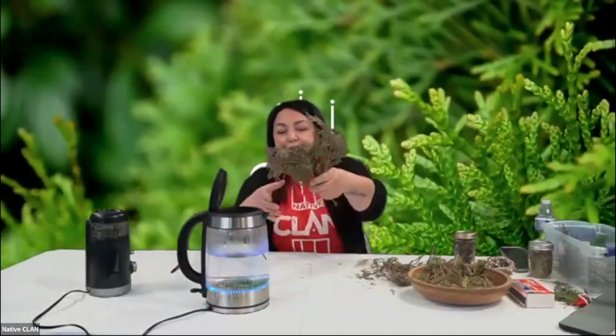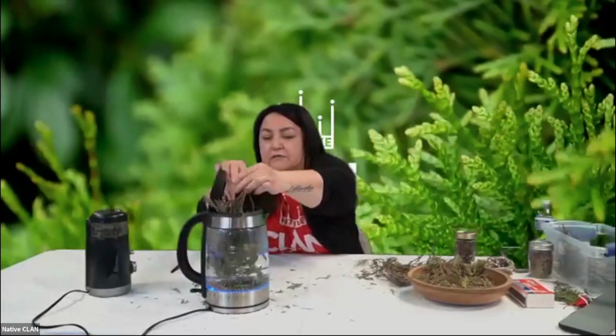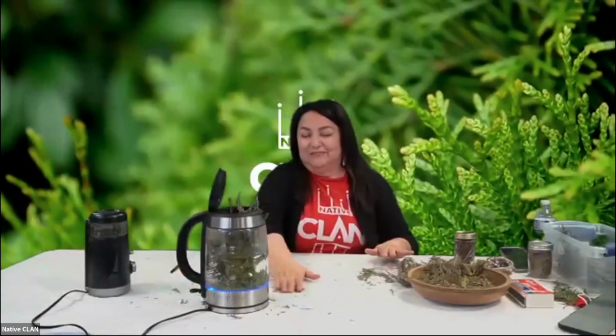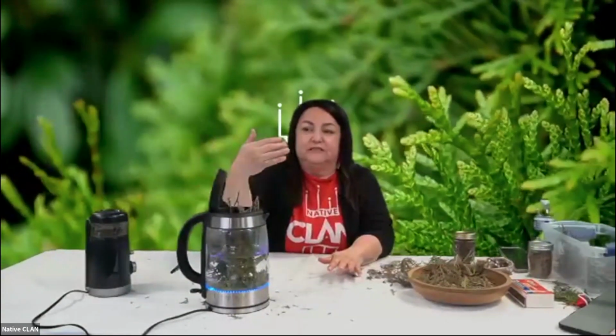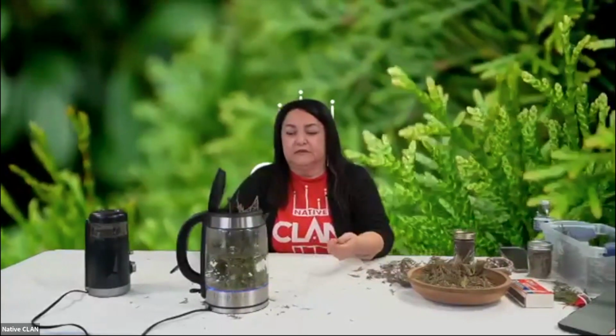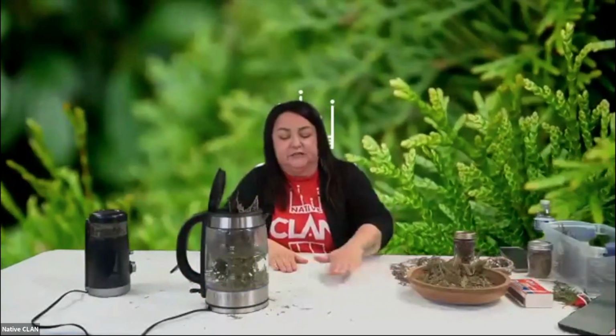So once the water's boiling, I would put the cedar into the boiling water, and it's going to make a mess because it's dry cedar. You can use either fresh or dry. They both work. And then you just let it boil and boil and really appreciate the vaporization. Every once in a while, I'll go up to the stove and steam my head. Or sometimes I'll even pick up the pan with hot pads and bring it around the house. It's really good for purification. It cleans out the air of any kind of toxins. So cedar is really a purification medicine.